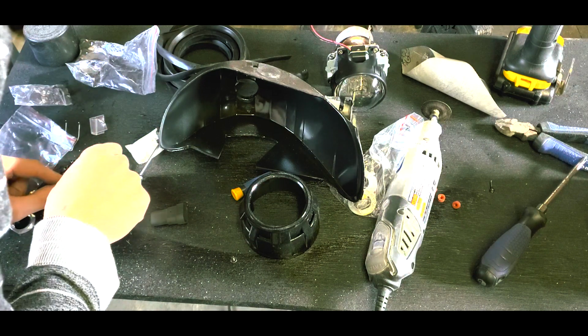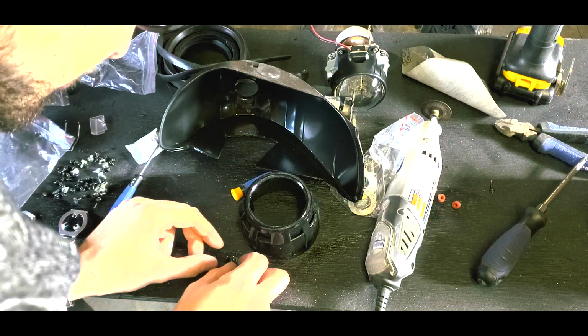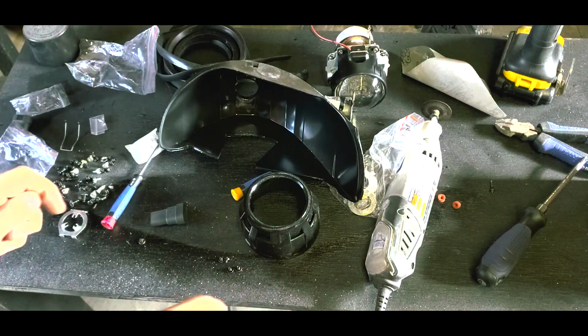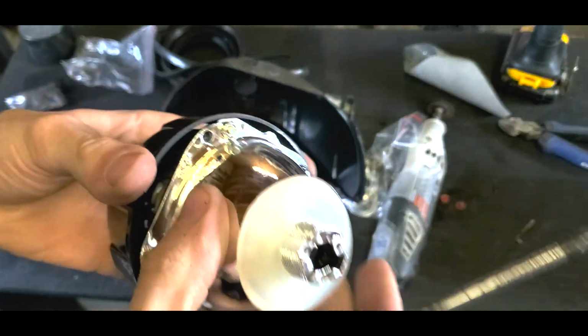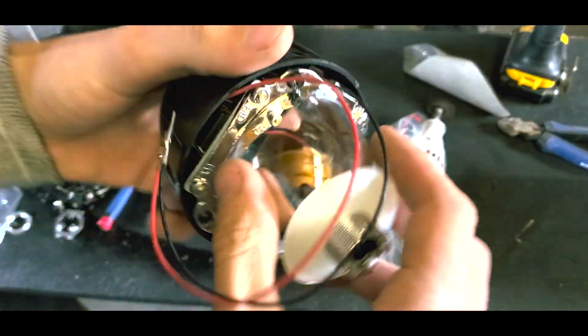Like I never thought about using these screws for my headlight, to be honest. Now these screws should be working too, they're kind of short. Okay, we're just gonna try it. So I found 4 screws, they might not fit. If not, I have to go inside and find different ones. Oh, there you go, they do fit. Okay, cool. There we go. Okay, got screws in there.